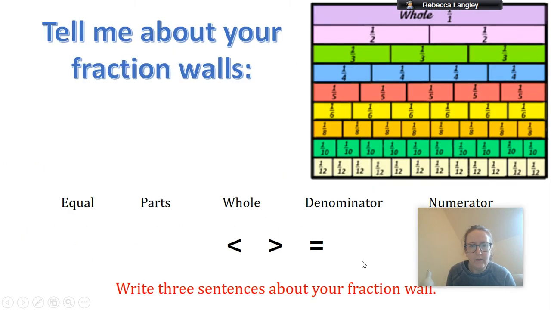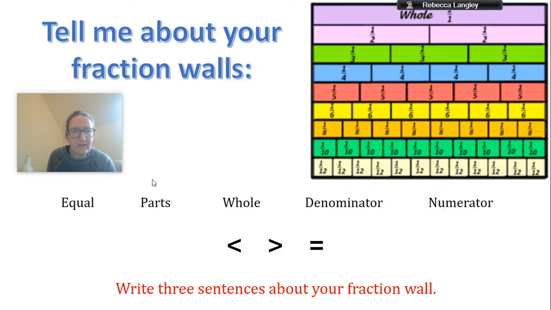Okay. So this is the important bit. So this is tell me about your fractions wall. So you should have a wall created like this. And these are kind of the vocabulary that you will need. So you could say some fractions are equal. You can talk about parts of the whole, the denominator, the numerator, and you're just going to write 3 sentences about your fractions wall. So these are some ideas to get you started.